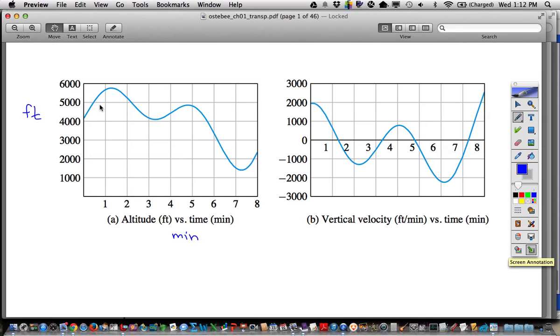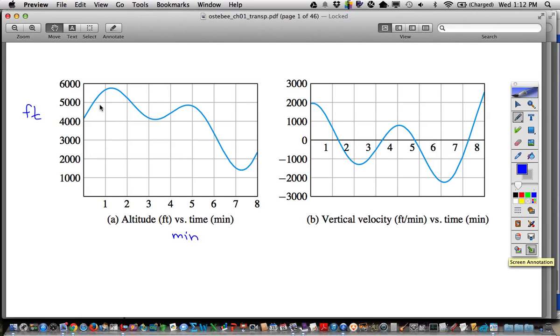Now, how many people pictured this balloon kind of floating along going up and down and like so? Raise your hand. Okay, how many people imagine this balloon just going up and then down, and then up, and then down, staying in one spot? Anybody? Okay, most people, I think, would think of the balloon because they look at this graph and you think of this as the path of the balloon.